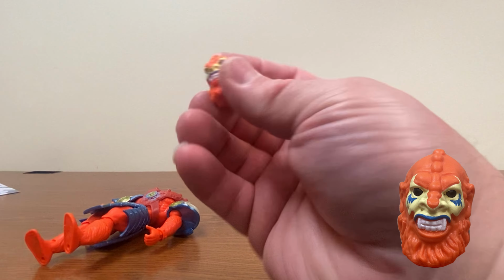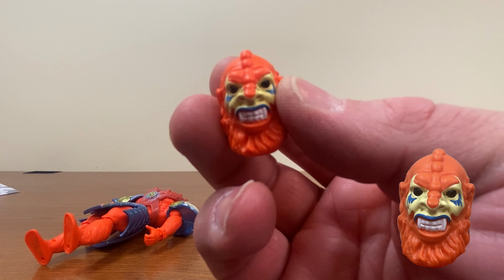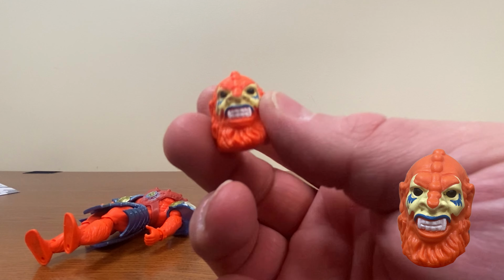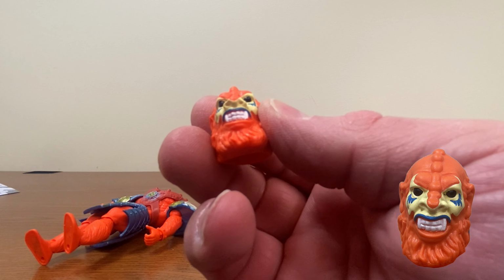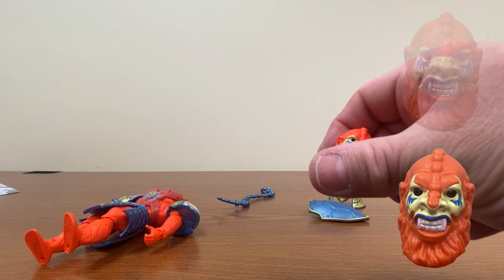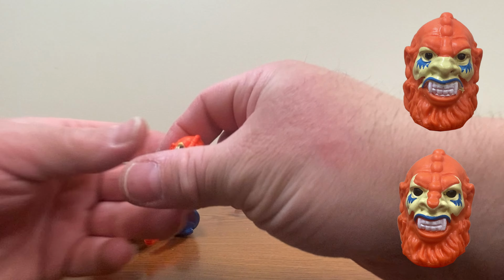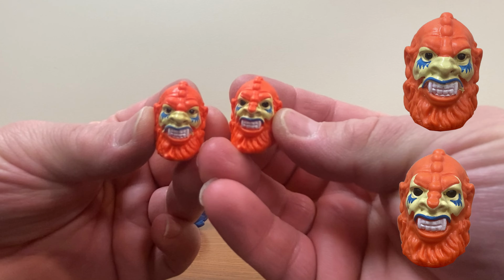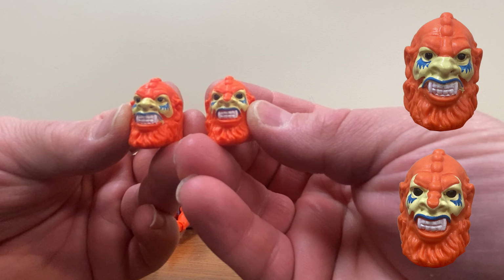I'm not sure how I feel about the way they did the nose on here. I think the vintage style nose... let's just take that head off too, why not? And obviously I'll have the extra pictures up too when I do this.